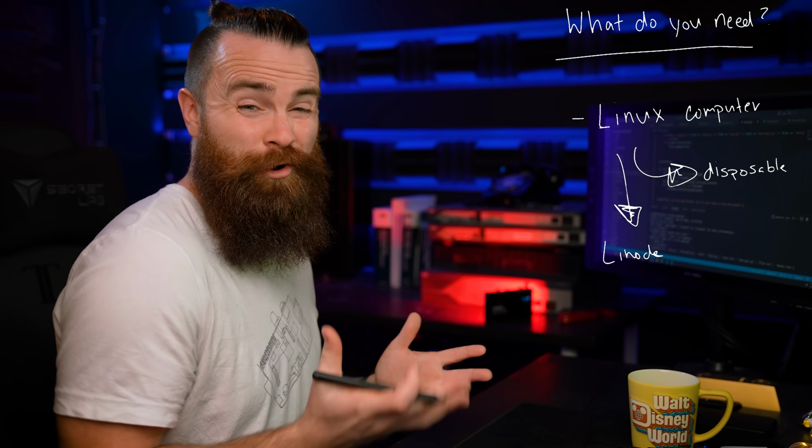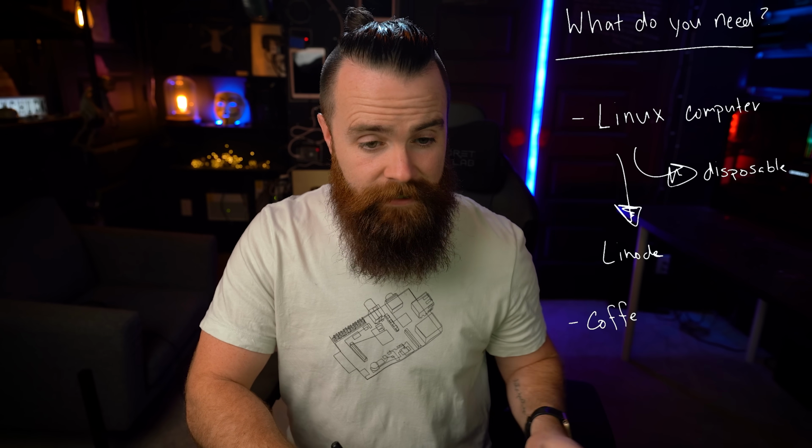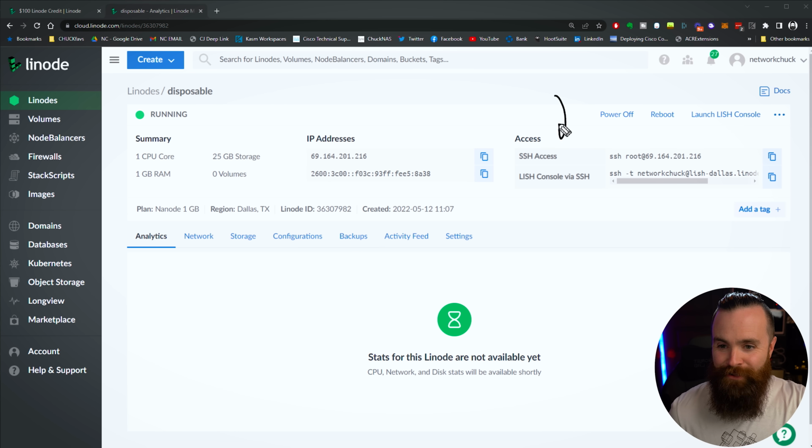So back to our list, a Linux computer is easy with Linode. But if you already have a Linux-based computer that you're willing to destroy and blow up, use that one. That's fine, that'll work too. And the second thing you'll need is coffee. Everything in IT requires coffee. NetworkChuck.coffee.